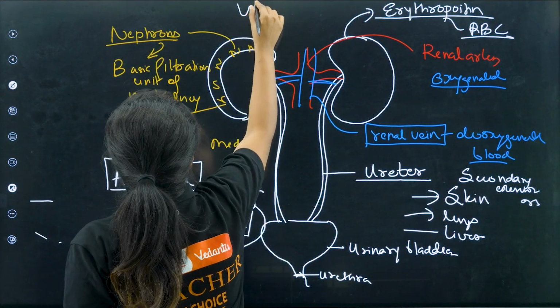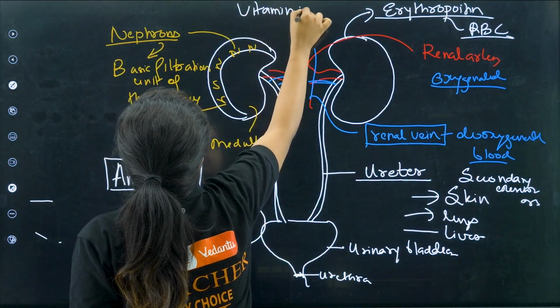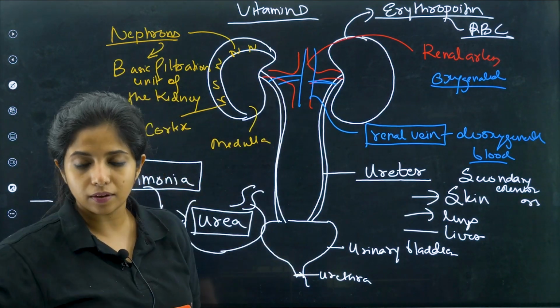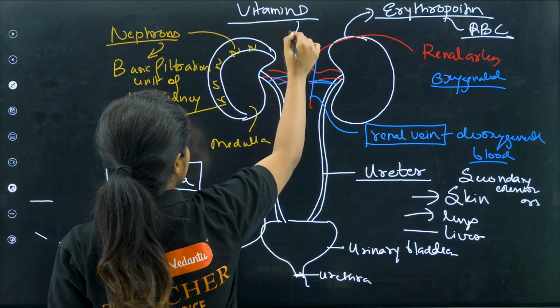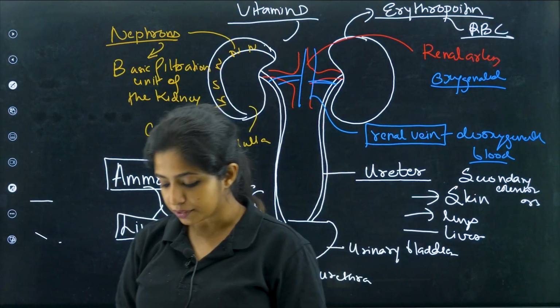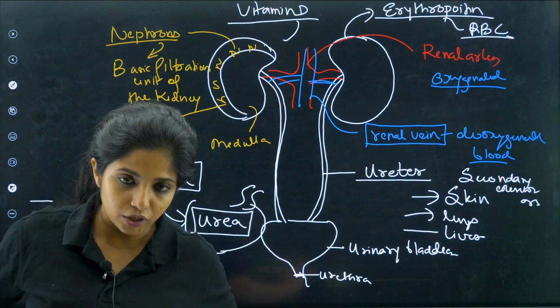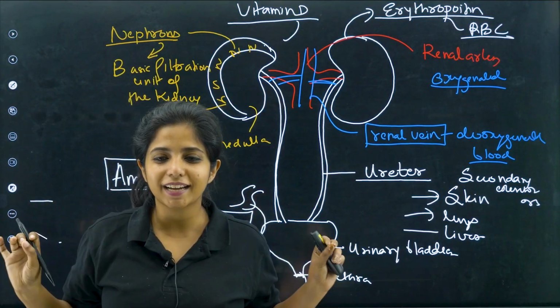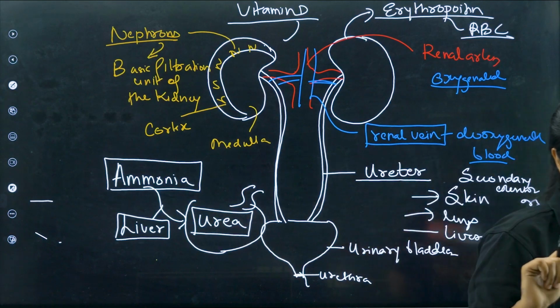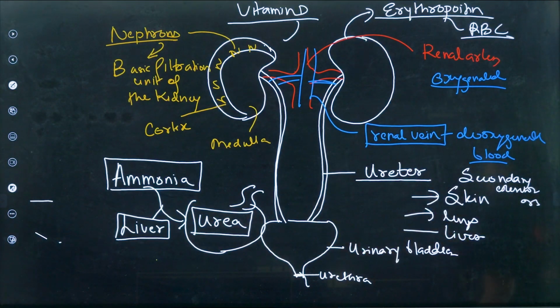Apart from that, vitamin D synthesis. Vitamin D formation has a huge number of steps, starting from our skin and ending up here. So for completion of that also you would need the kidney. So the kidney is a very essential organ, children. This is the basic idea that you should have, and I would request you to take a screenshot of this because it's a very important thing. I'll just move away.